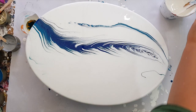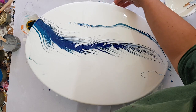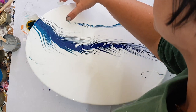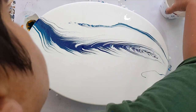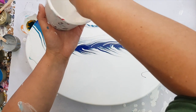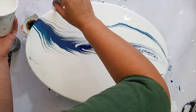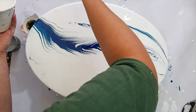Okay. Just checking the sides to make sure we've got paint covering all of it. And I do want to get rid of that little smear that I made earlier. Just run it off the side a bit.